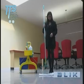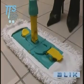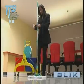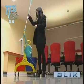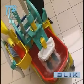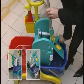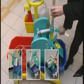Take a spare mop and insert it into the Blick tool. Press the tool's opening button. As we can see, the spare mop stays hooked to the Blick tool and we can dip it completely into the chemical washing solution for absorption. Now, we insert the spare mop into the Tech vertical wringer and wring the spare mop.